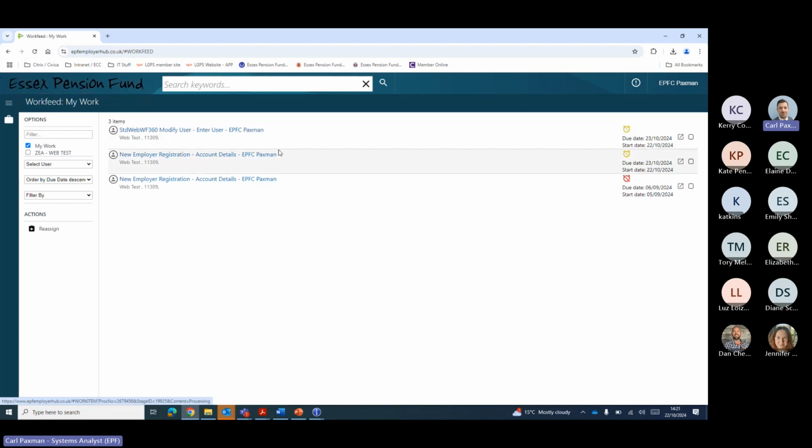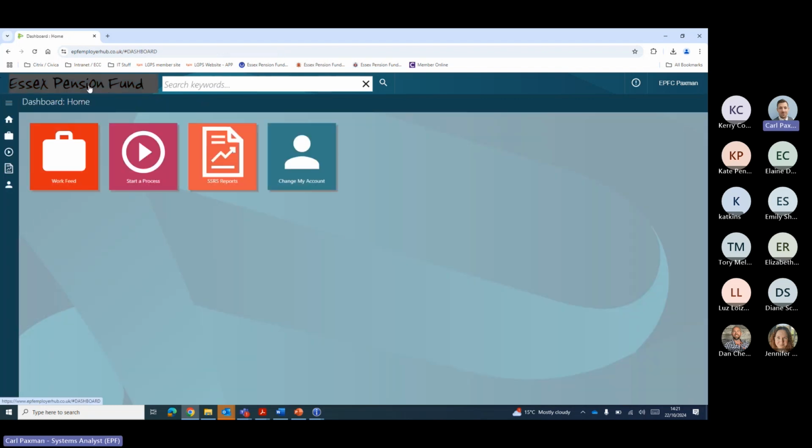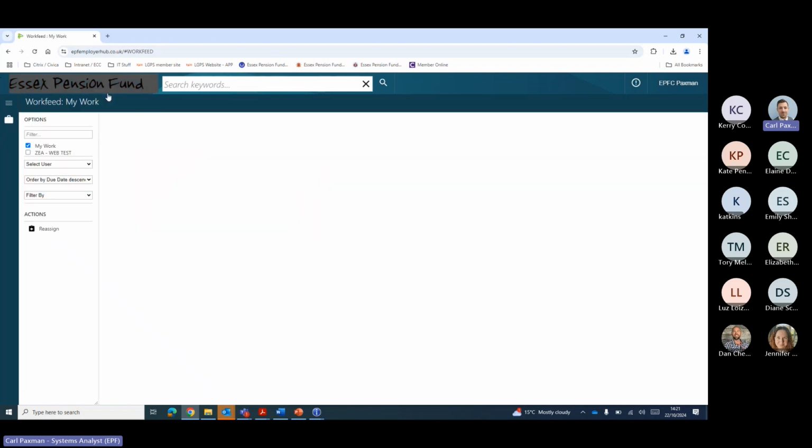And I actually did one earlier today for testing purposes. Anything you have done that's incomplete will show up here and you can just click into it and start where you left off. But for new users, that should be empty. And that was that work feed there, that screen that you could see. But for most new users, that will be empty and it'll only show work that has not yet been completed.